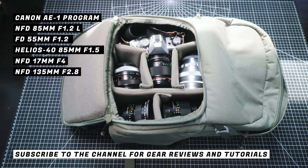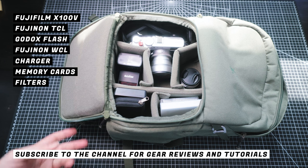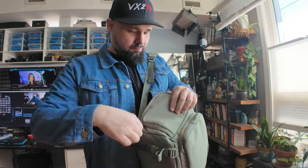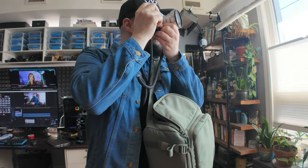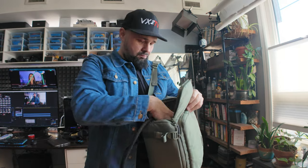You have room here for another lens, another lens, depending on the size of this lens. Obviously, you can take this off and put a longer lens in here, and you can fit a 70-200 old EF lens in here. It's not going to be as versatile as your big camera bag where you have all your gear with you, but if you're going out for, let's say, a travel vacation, you want to go on a shoot downtown or travel through the countryside, and you just want to bring your camera and a couple lenses with you, this is the perfect bag. Plus, you got all the other pouches and zippers you can put more stuff in, which is great.